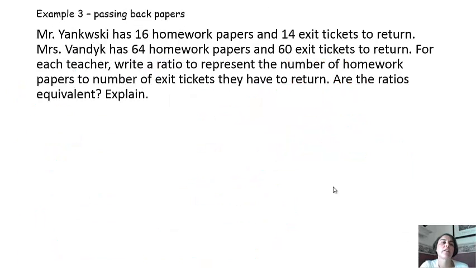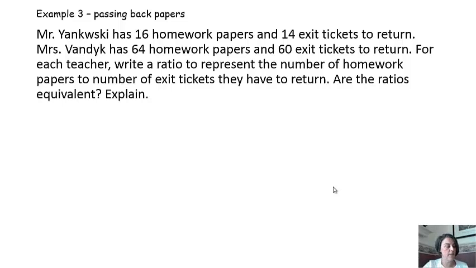Let's take a look at another example. Mrs. Yankowski has 16 homework papers and 14 exit tickets to return. Mrs. Van Dyke has 64 homework papers and 60 exit tickets to return. For each teacher, write a ratio to represent the number of homework papers to the number of exit tickets they have to return. Are the ratios equivalent? Explain. So what I need for you to do is pause the video, try it out, come on back, and we'll complete it together.